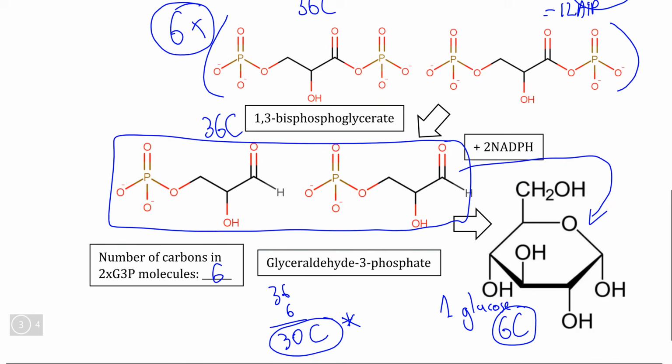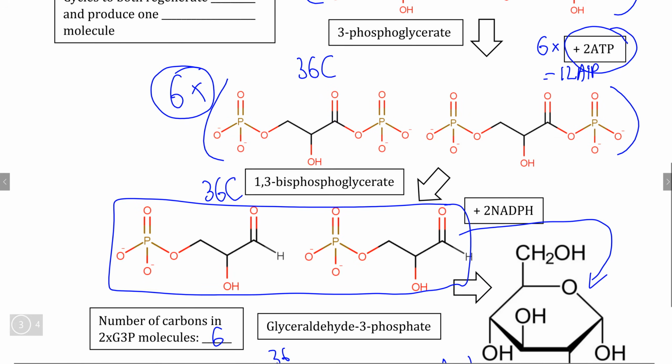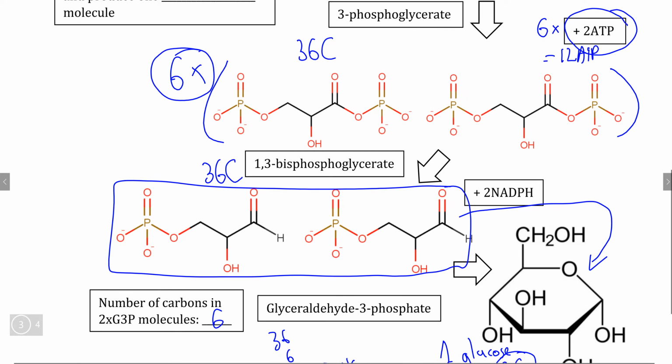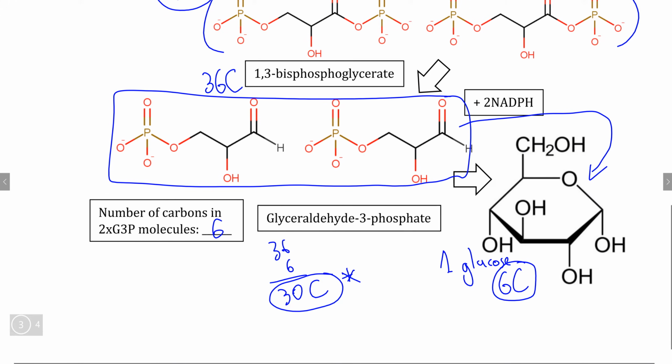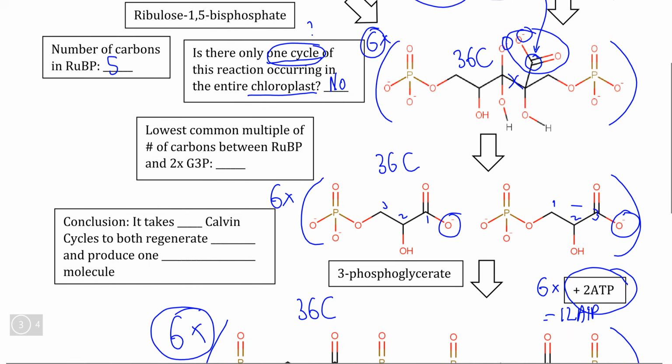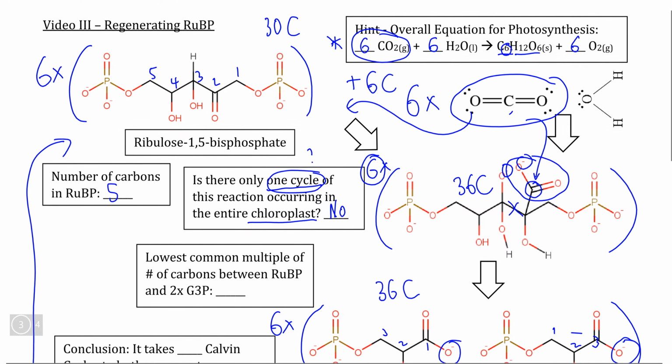Well, remember, the whole reason why we need to do 6 Calvin cycles worth of reactions is because we need enough carbons to regenerate RuBP. Now, if we say that all of the G3P that we have left over after we've put aside some to make glucose is 30 carbons worth, that number should seem familiar, because 6 RuBP molecules, our starting compound, have exactly 30 carbons.